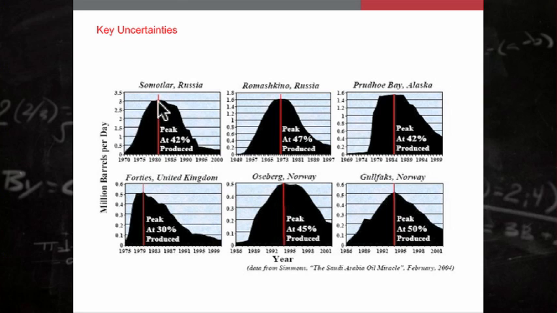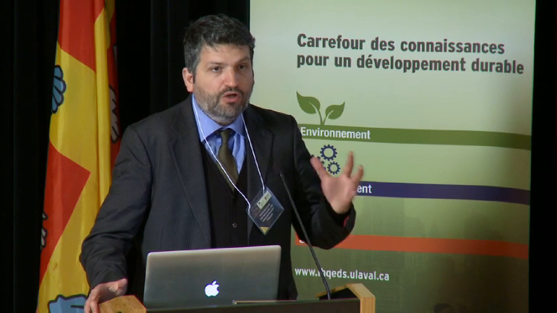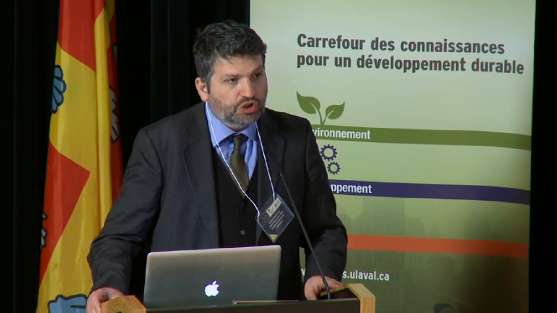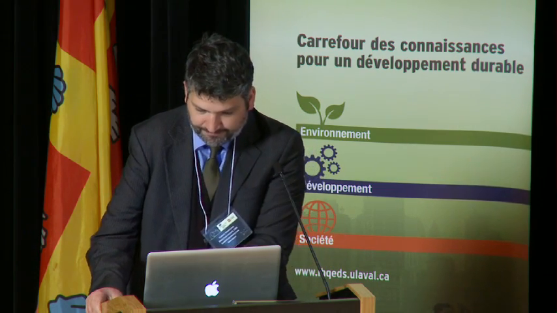And once the peak happens, the third uncertainty is how quickly it drops. We see in Russia it's very different, the drop, compared to Alaska, which is much smoother. And that has to do with the management of the energy resources, but also has to do with the technology that's used by the different countries. And all of these things, they have to analyze it for 218 countries.